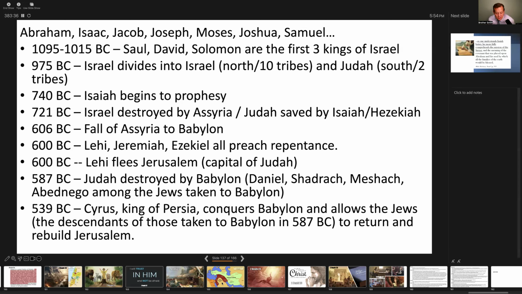How hath the oppressor ceased? The golden city ceased. The Lord has broken the staff of the wicked, the scepters of the rulers. He who smote the people in wrath with a continual stroke. He that ruled the nations in anger. This is the king of Babylon, now persecuted, and none can stop it. The whole earth is at rest and is quiet. They will break forth into singing. The fir trees will rejoice, the cedars of Lebanon, saying, since thou art laid down, no feller is come up against us, meaning since the king of Babylon died, it's been so good.